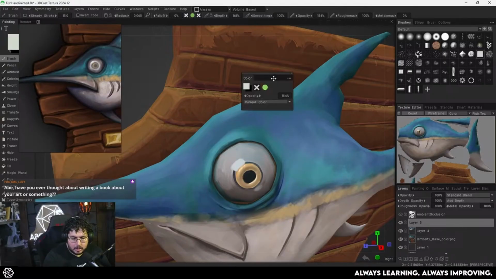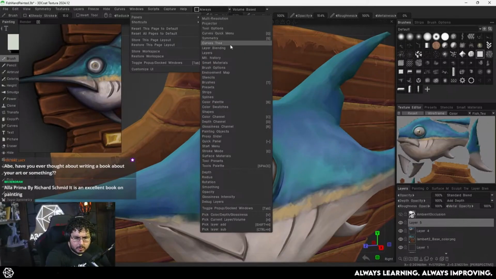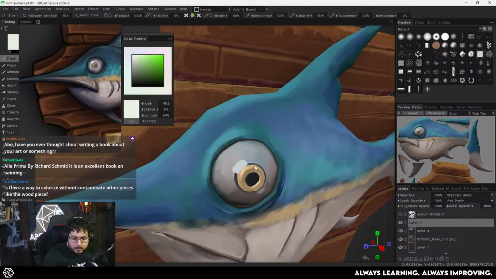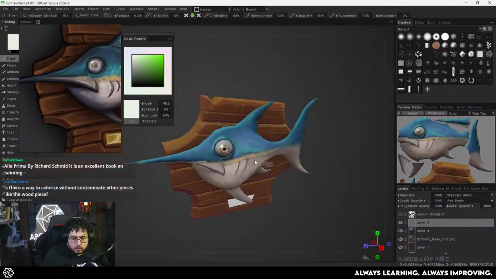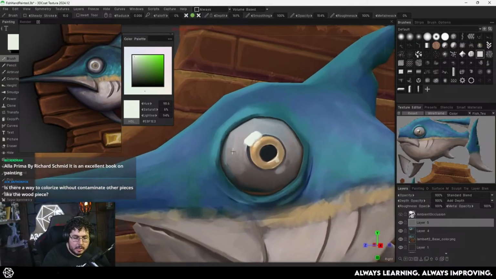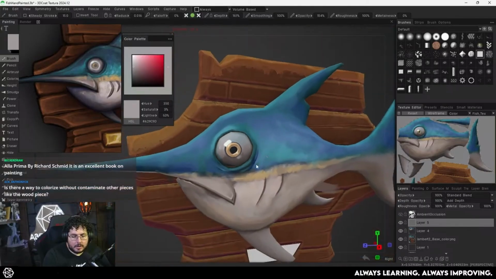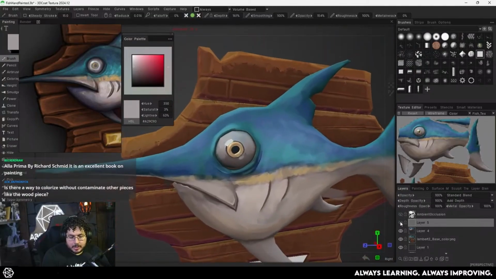Where's my color palette? Windows, panels, color palette. There we go. And I'm actually going to go really, really high here on the tones. I'm going to add it right there, right? So if we start adding these elements or details, that's going to make it look a little bit shinier. That's how we know an object is shinier, if we see some of the reflections from the world on the object. And that very basic square effect right there can really help us see that difference.